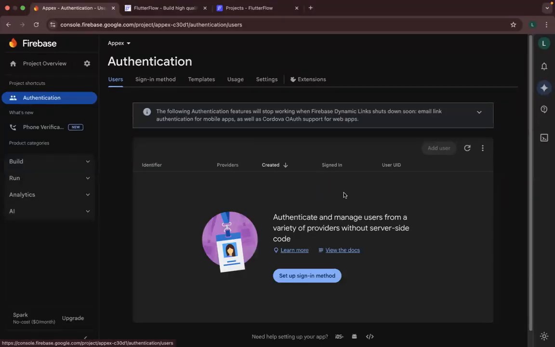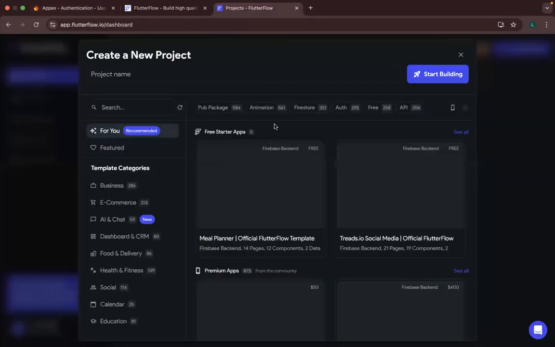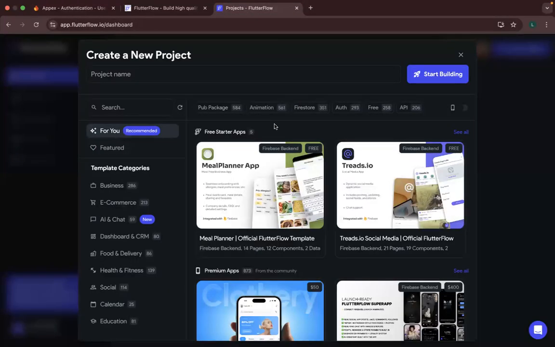We will come back to it again from FlutterFlow. Good. So now let's come back to FlutterFlow. We all know what FlutterFlow is. I don't have to say much about it. So the first thing you're supposed to do is to create our project here. To create a new project, just click on the create new project button, and then this page shows up. In FlutterFlow, they're asking you what kind of app you intend to create.